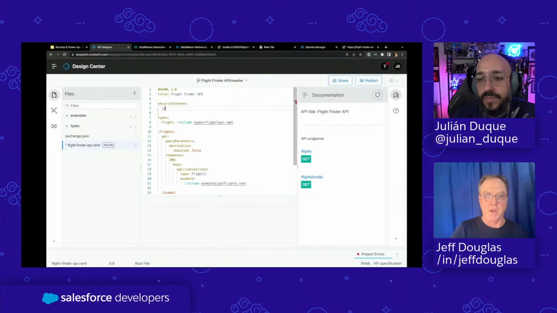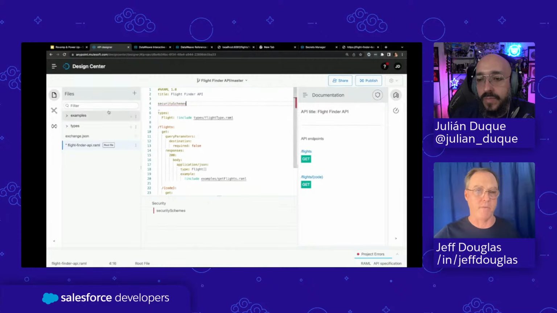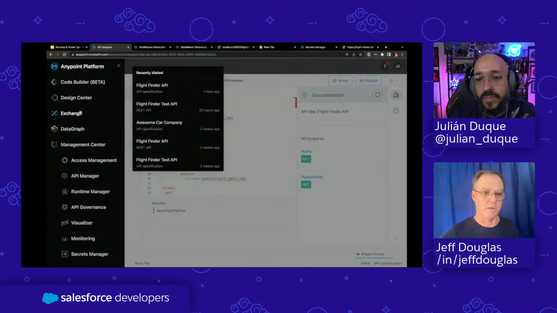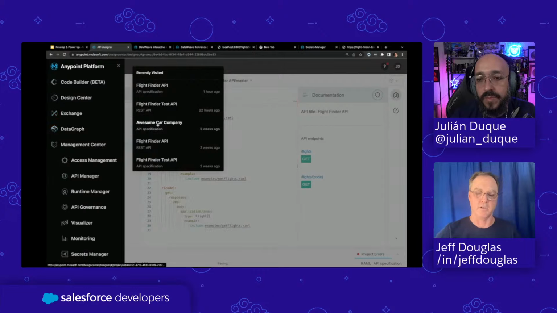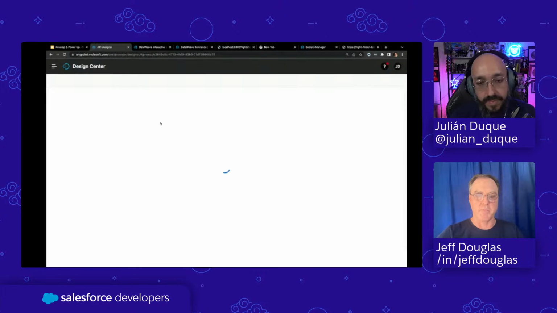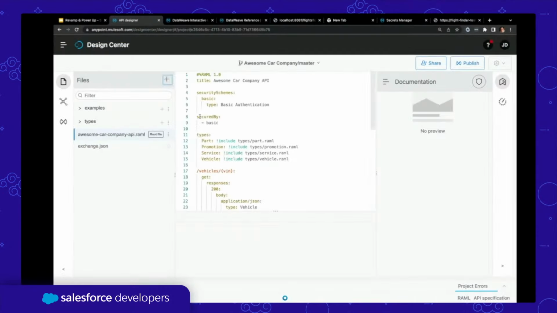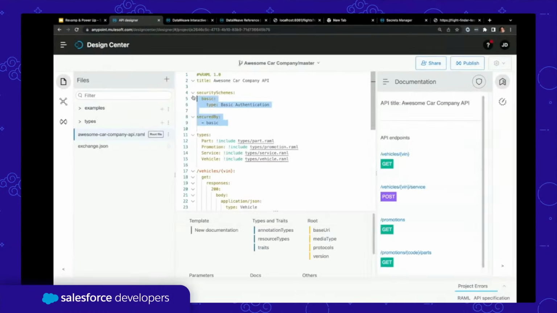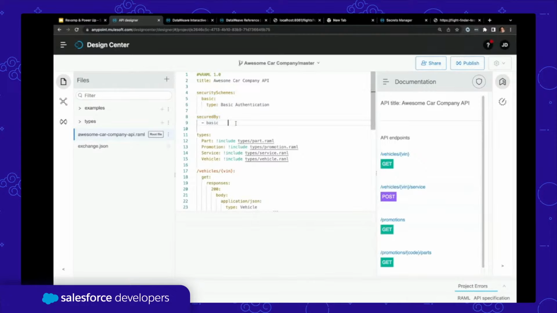Basic. Yeah, I do have actually the Anypoint Platform one we did a minute ago. This specification is for a different project, but this one does use basic auth. In here you can see I use basic auth for this. It's pretty easy to set up. And you can have JWT through here also. I think you can do straight OAuth too. I'm not sure what the other ones are, but there's quite a few security schemes. I think you can roll your own as well.